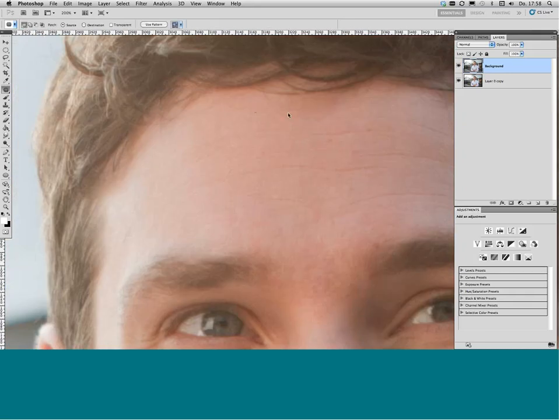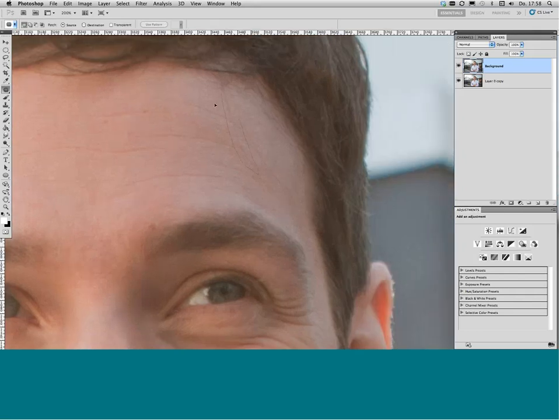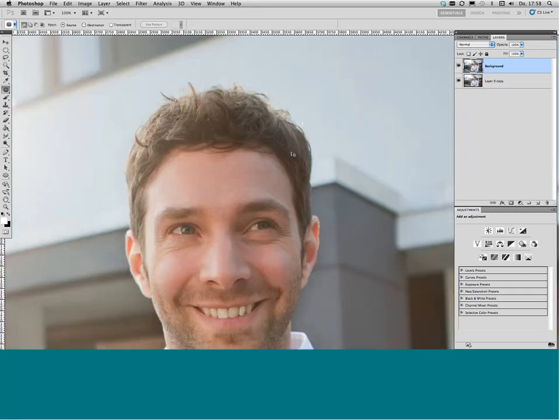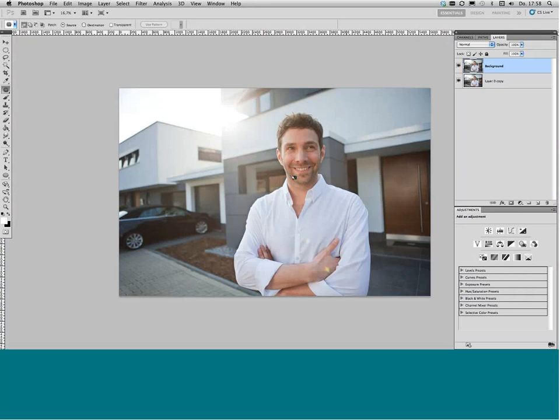Now again, please keep in mind that I would spend a little bit more time on this than I'm doing right now, but not too much. I'd say for an image like that, if I wouldn't be talking that much as I am right now, I'd probably need about 20 minutes to get it done. Okay, image objects removed, skin clean.